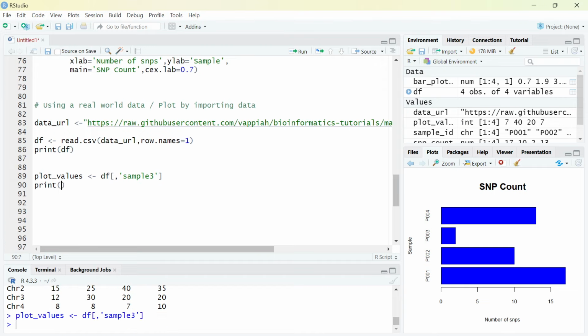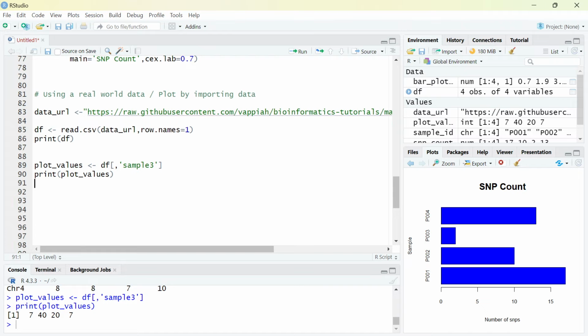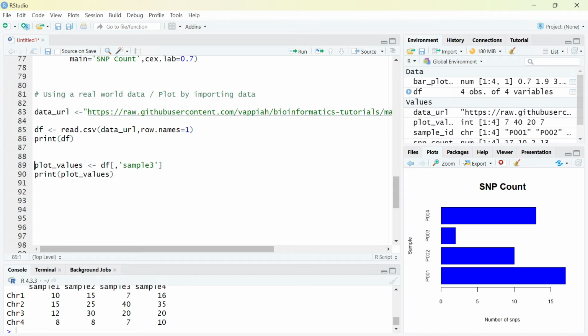Okay, if I print plot_values, I'll get 74027. And if you take a look at the df, let's rerun this one again. You see, we have it like this. We have chromosome 1, 2, 3, 4. So we need to get that information as well.